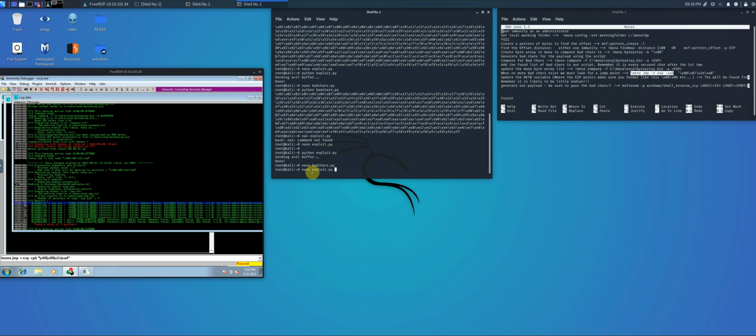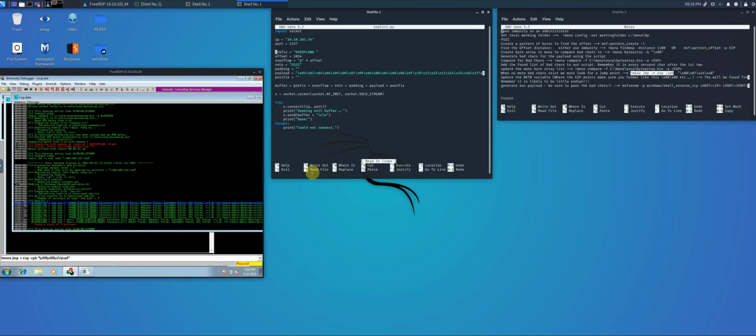So exploit.py and go to RETN here. This is going to be the EIP, so this is where the EIP is going to move to next in our code. Because these systems are generally little endian, put this in backwards. I know it sounds weird, but that's just the way it is.